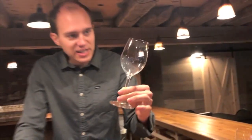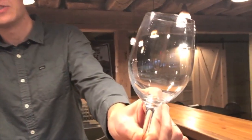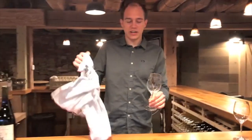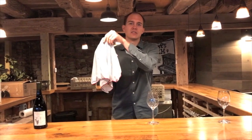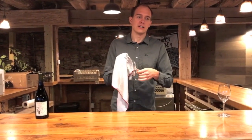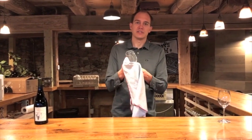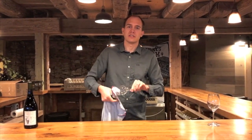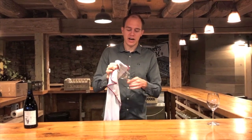As you can see, the dishwasher a lot of times does not make it as clean as it should be, so we're just going to clean this out a little bit. A lot of times this is done behind the scenes, especially on busier days. We can have a lot of these ready to go. It's also a good way to kill time if it's slow, and it's totally acceptable to do this in front of a customer if necessary. I think it reinforces the idea that they're getting top quality glass.